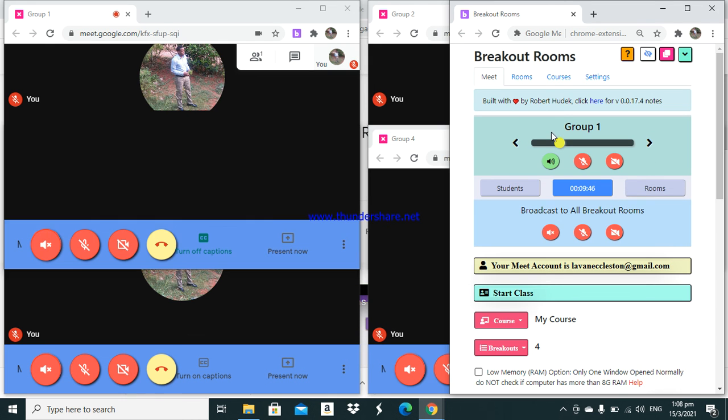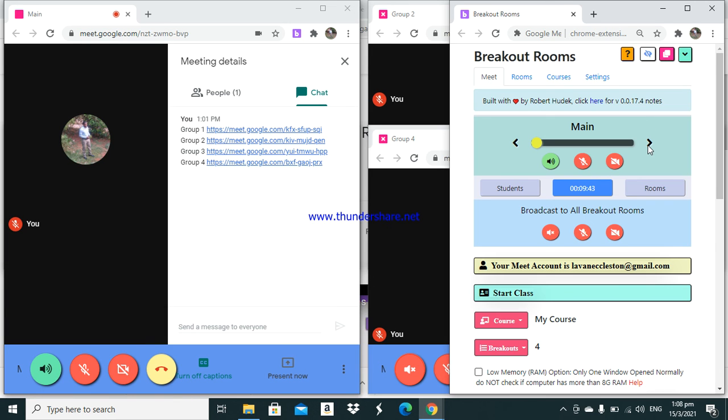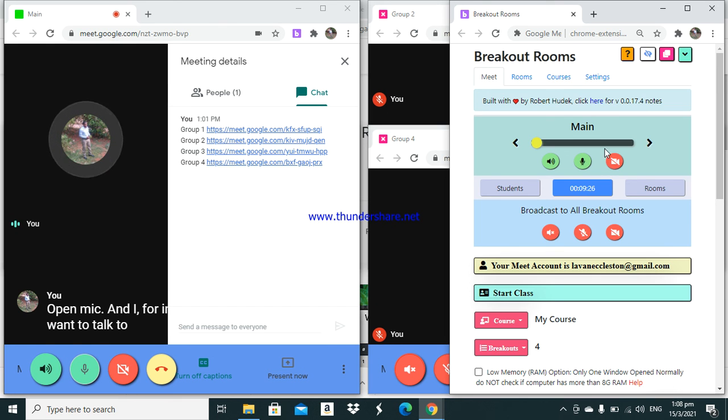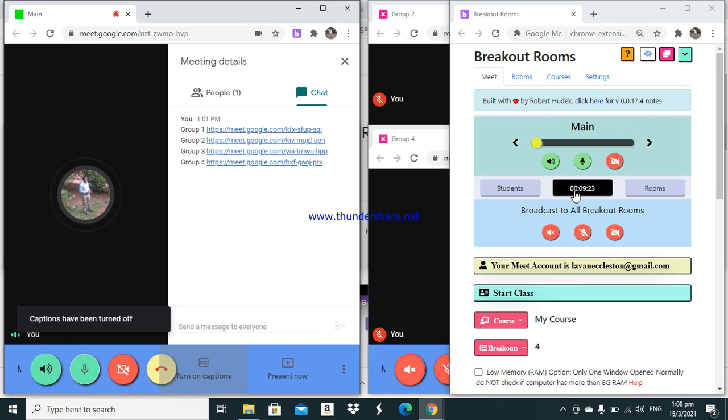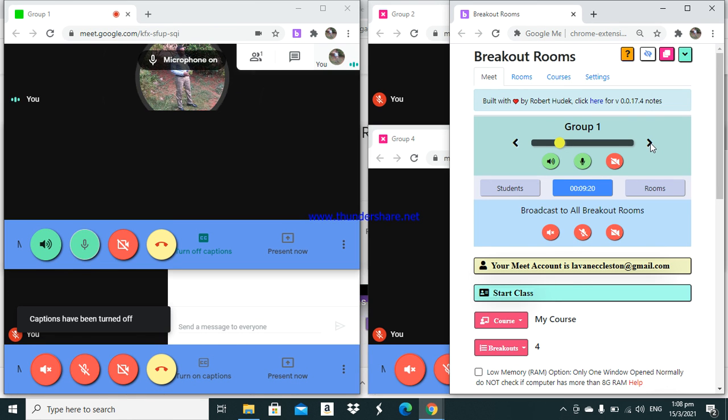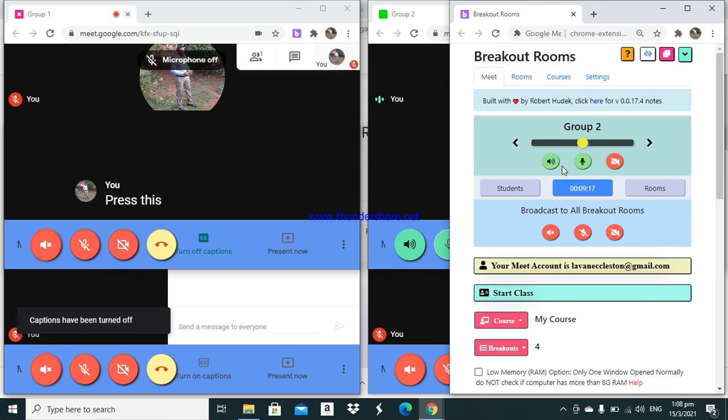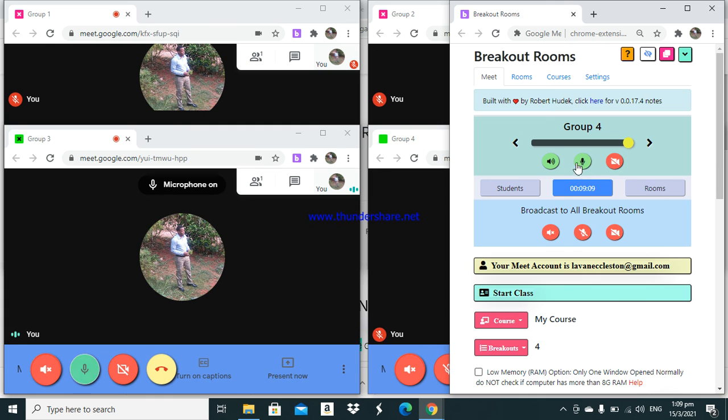Oh, okay, there's another feature that is at the top. This is basically the feature that allows you to talk to them individually, right? So you would want to open the speaker and also open the mic. So you can open the mic and for instance, I want to talk to group two. If I want to talk to group two, what I would do is that I would press this option and go to group two, and I can speak only to group two using this option, right? If I want to speak to group four, I click to group four and I would speak to them, right? So it's really a great extension.